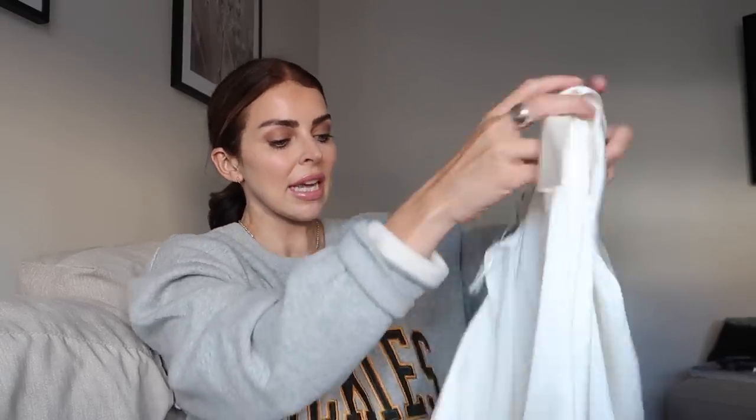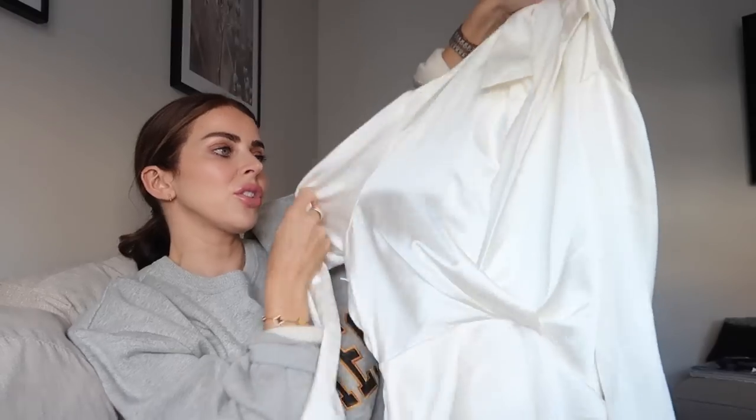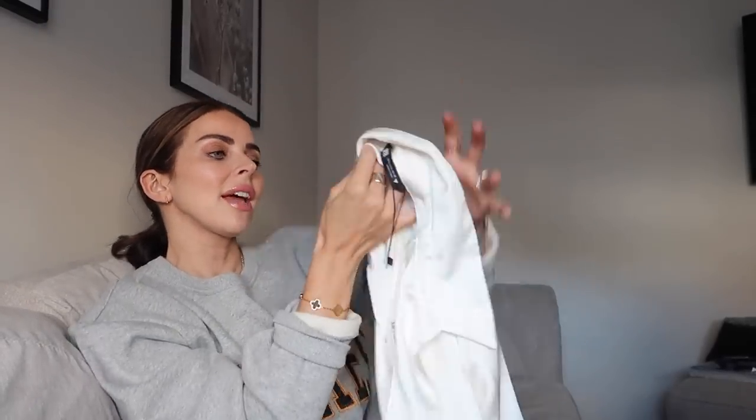This was gorgeous — it's this gorgeous wrap-over cream satiny shirt dress. I really liked the look of this because the V neckline on the front isn't too revealing, and I don't like anything that's too plunge neckline. So I've got that. I'll try on these three pieces and share them in a date night outfits video next week.